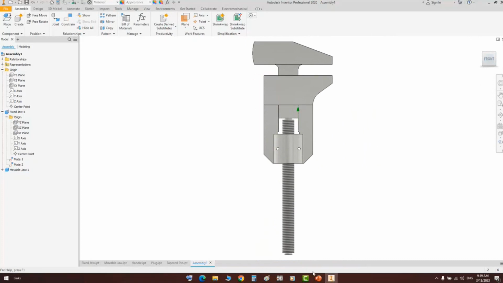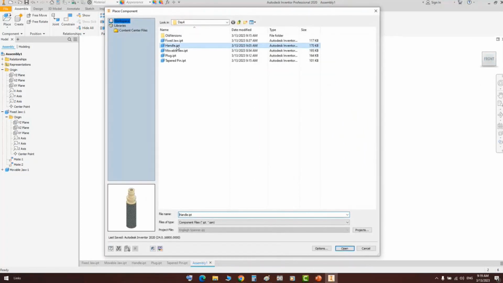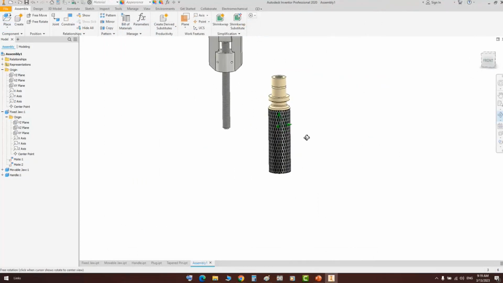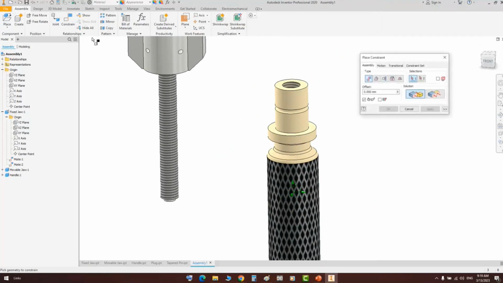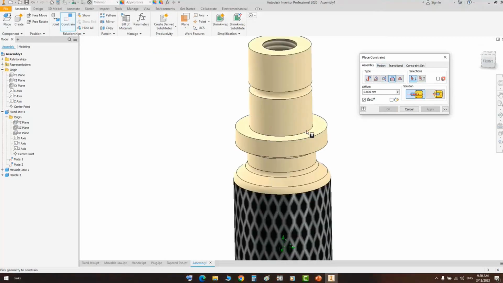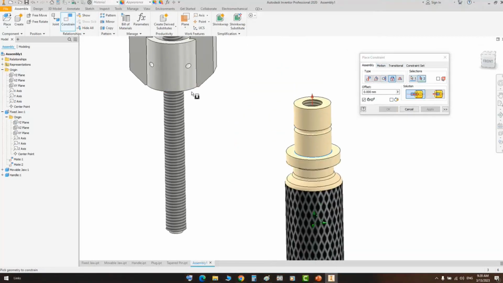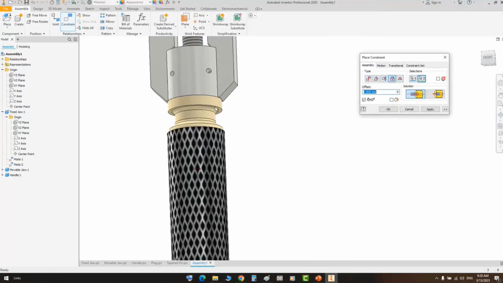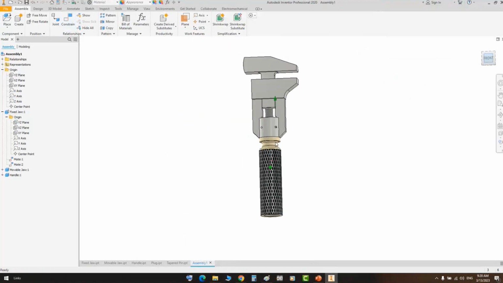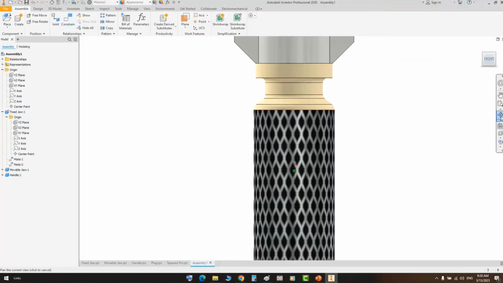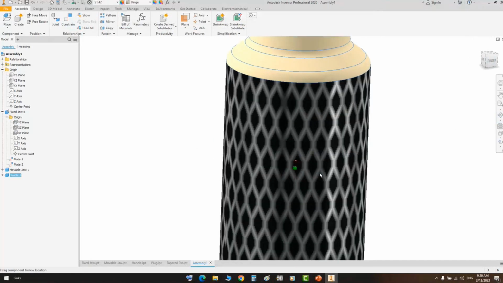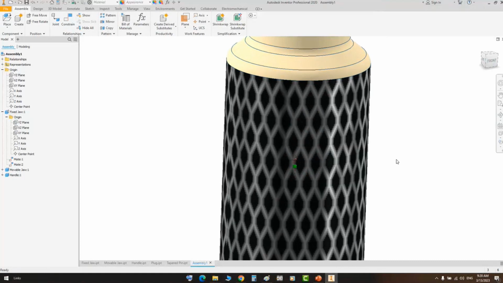Now let's add another part. From here, let's add the handle part. For the handle part, let's select one other constraint, which is insert. By using the insert, let's select this edge at this point and make it inserted with that surface here, that circle or that circle, the same. So you can figure that you can insert this part and still you will have 1 degree of freedom for this new part, which is the rotation. So you can rotate it around the original axis.